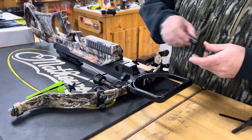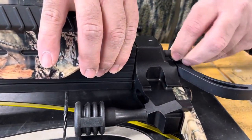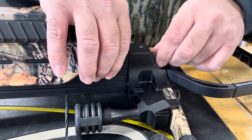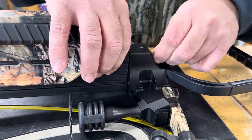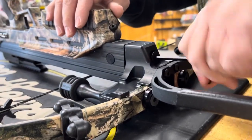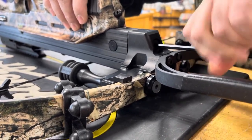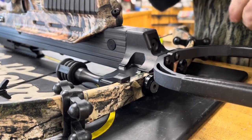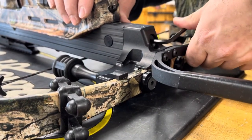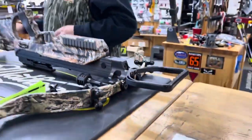And as best as you can, you're going to line that nut up, slide it in the hole. You're just going to kind of wiggle that receiver around until you get it lined up and get it started. Nice and tight. Then since I got the bow upside down, I'll switch over and go right to the quiver assembly.